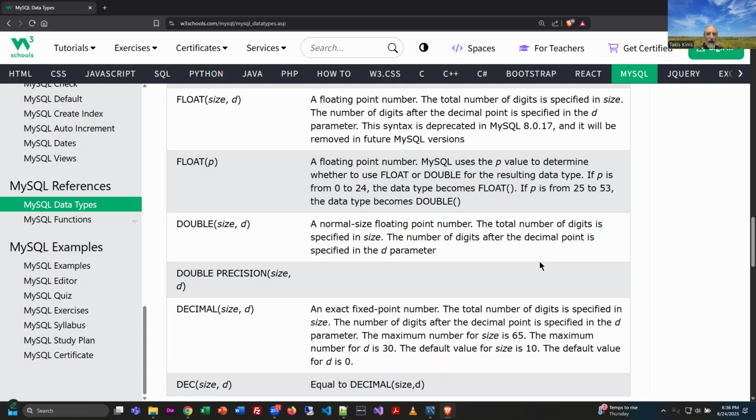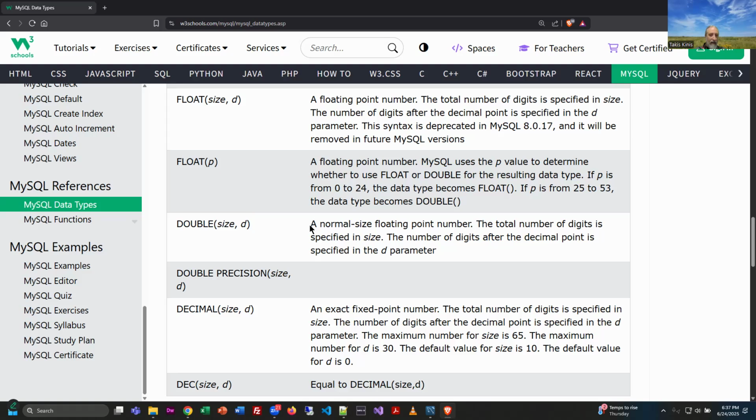So this one, let's take that one off the table, right? Don't use that one. We also have just regular floating point numbers, and this is kind of interesting because this one adds what they call a p-value, and it says to figure out whether to use float or double for the resulting data type. So when you use the float data type, really what it's doing is converting to double if it needs to.